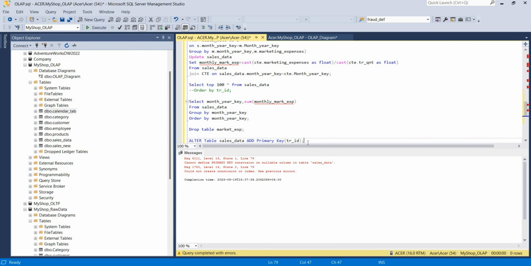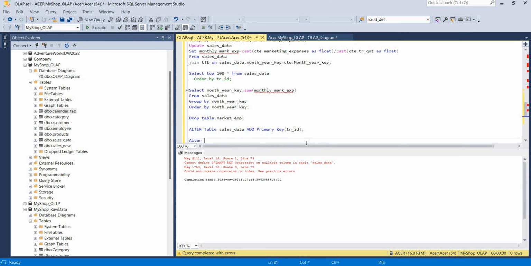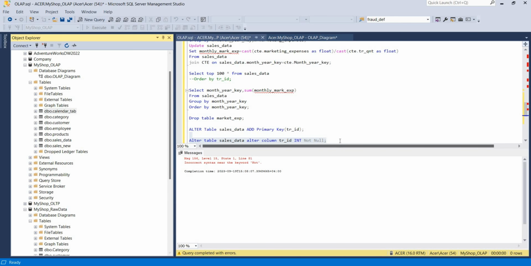Okay, let me set that as not null. Alter table sales data, alter column transaction ID integer not null.